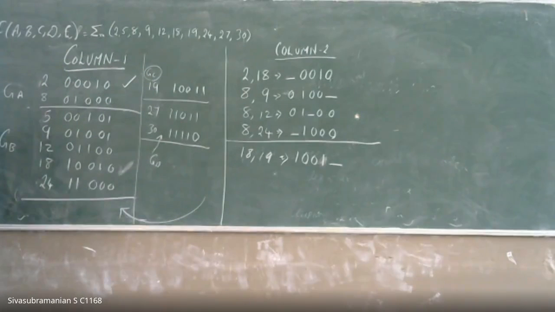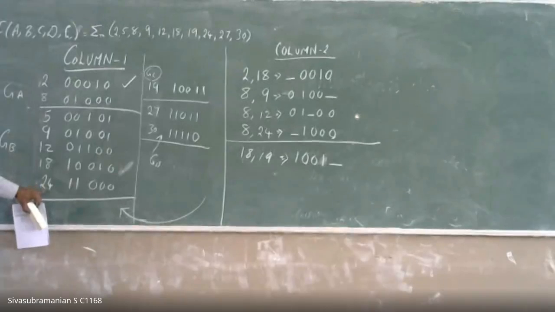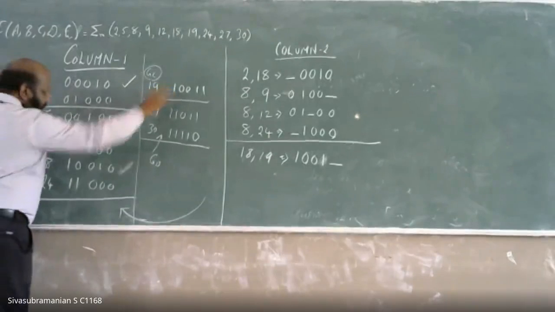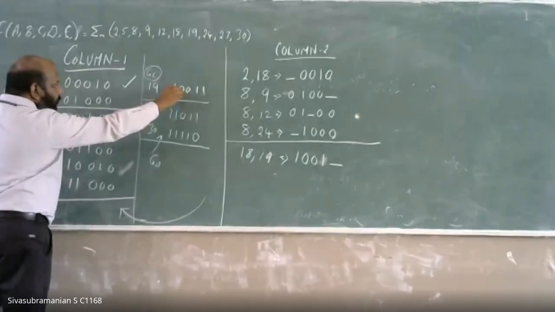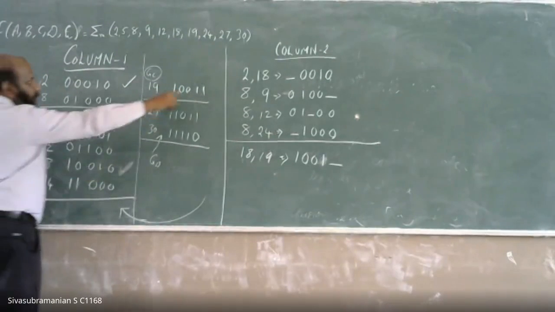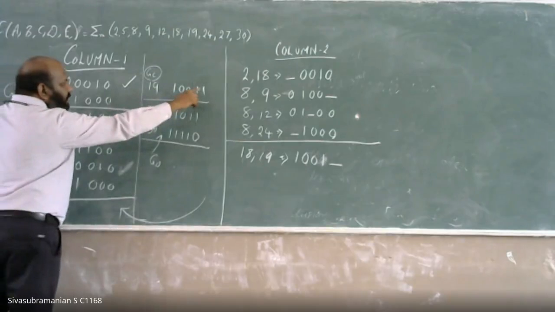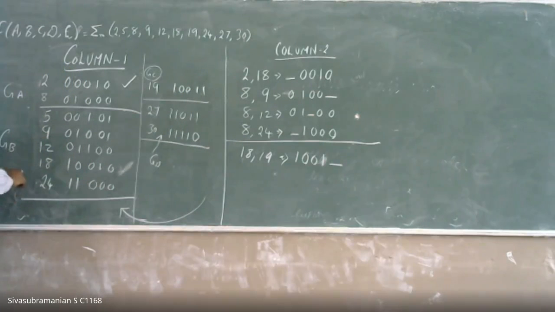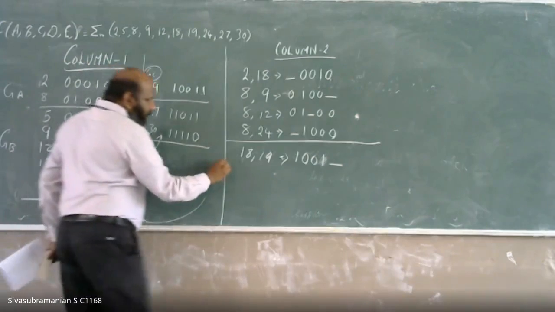Is that right? Yeah. Now let us compare the last element of group B with the element of group C. 24, 19. 1 and 1, no variation. 0, 1 and 0, first variation. 0 and 0, no variation. 0, 1, second variation. Third variation. So that is also not possible. So GB and GC would be discarded.